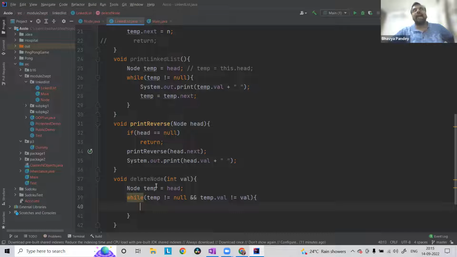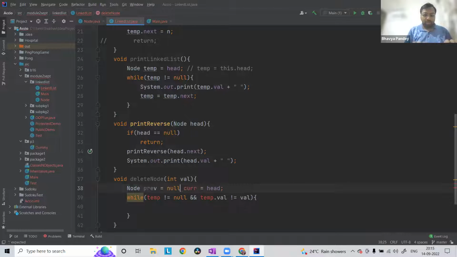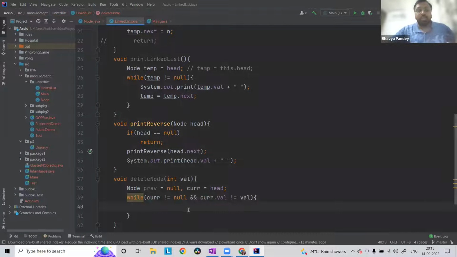So basically, as soon as temp's value becomes, or let's do it this way, right? It's actually the current node that we want to search for, and the previous will initially point to null. So let's do it this way, right? So it's not temp. I'll explain what I mean, just let me complete this. Okay, so what I want to do here is, I have a previous node, I have a current node. What I want to do is traverse this particular linked list.